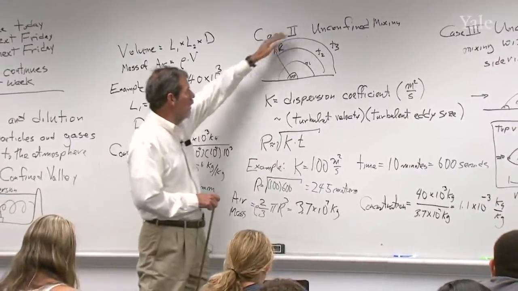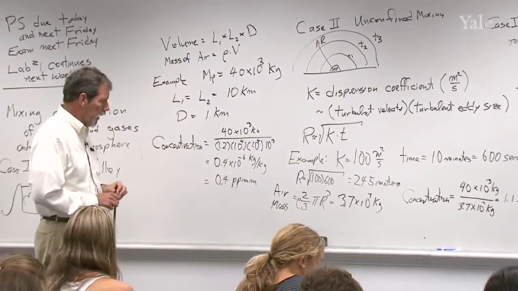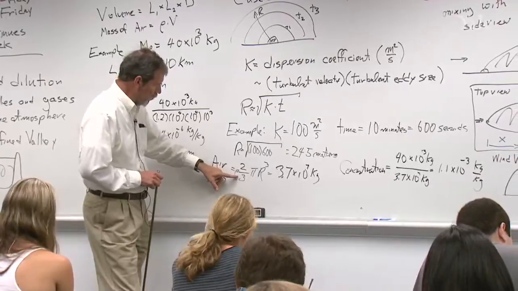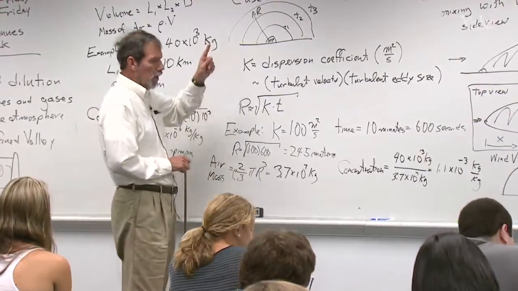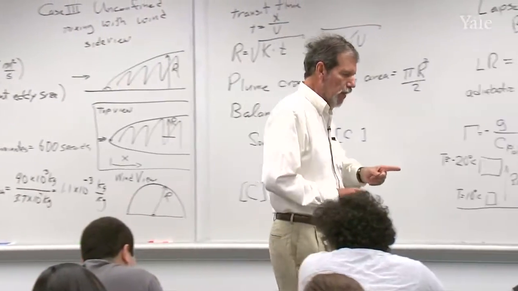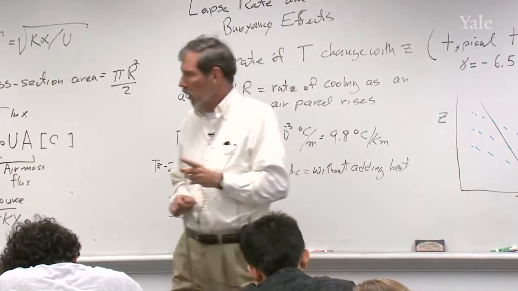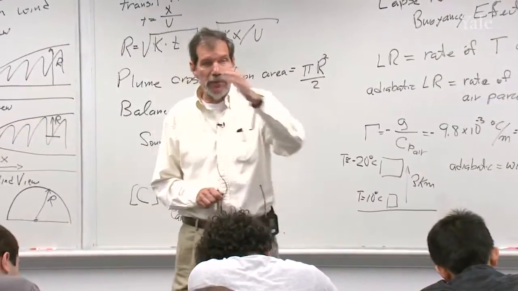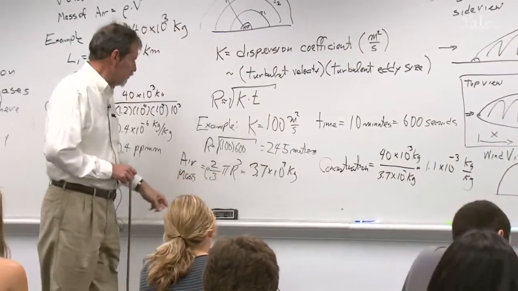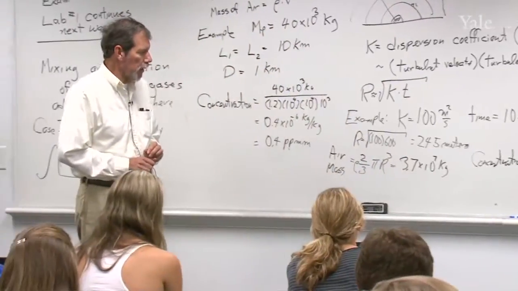We want to know the volume or the mass of the air into which the pollutant has spread. So I've written here the formula for the air mass. It's the density of the air, rho, times the volume of half of a sphere. You may recall the formula for the volume of a sphere is 4/3 pi r cubed. Well, I've taken half of that because this is a hemisphere, so it's 2/3 pi r cubed. And I put the density in front, so I get the mass of the air, and it's 3.7 times 10 to the 7th kilograms.